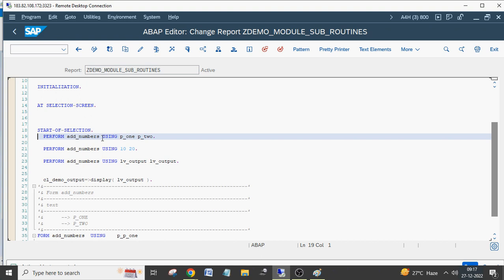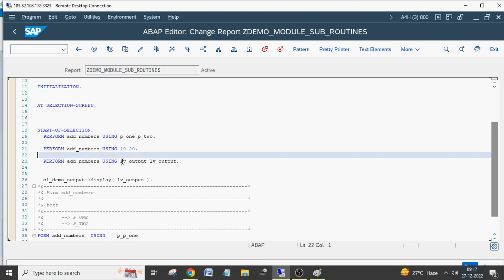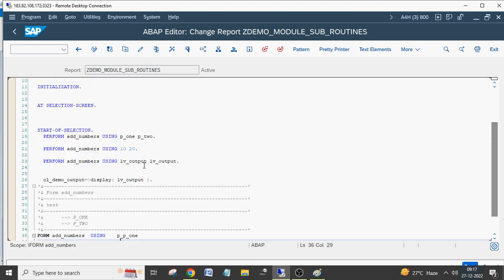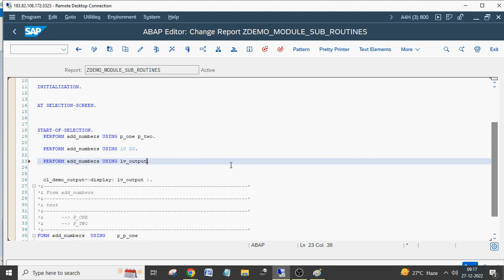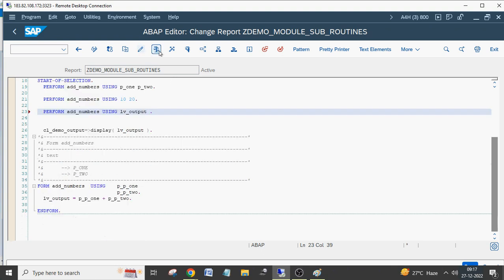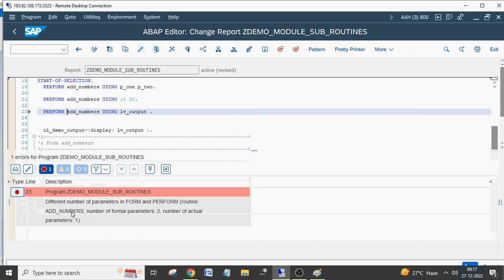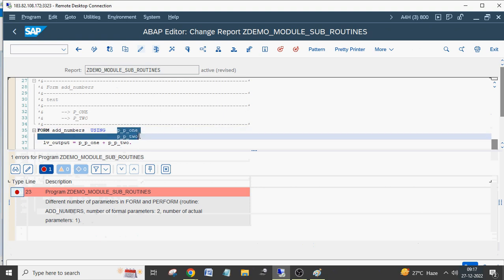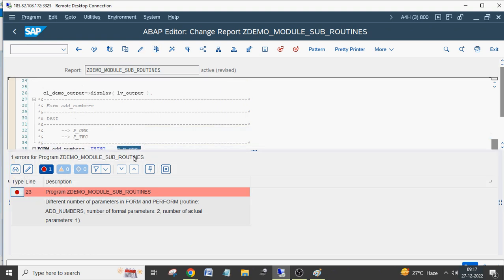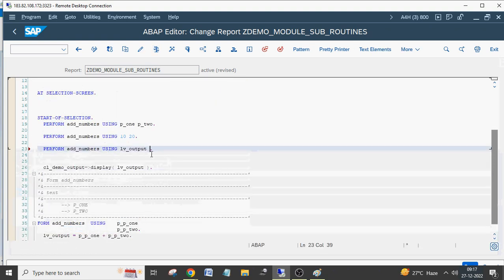By using this statement USING, we can define the inputs, right? How many inputs did we define here? Two inputs, right? Let's say I'm passing only a single input. Is it going to accept? It's not going to accept. It says: different number of parameters in FORM and PERFORM. You defined two parameters in FORM and you are passing only one parameter in PERFORM.